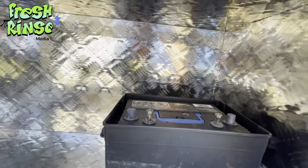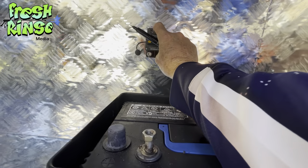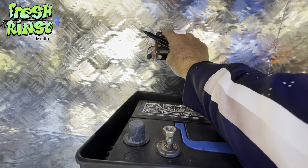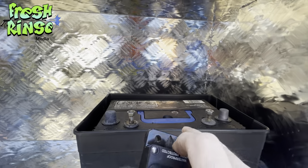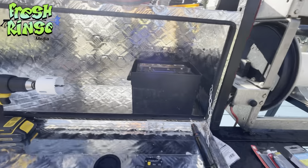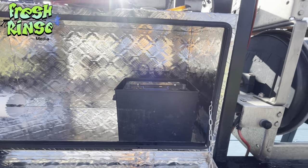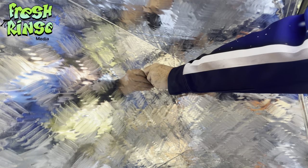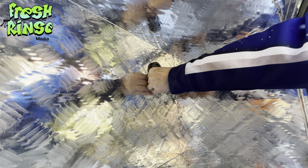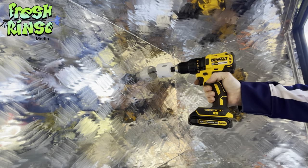My first point of interest is to locate where I want to put both my hole for my cables and my 100-amp breaker. Anywhere above the battery will work. The reason I want to go above the battery is because if I ever need to do maintenance, I don't want to have to remove the battery to do it. I've located a good spot here for the hole, which will allow all my cables to run through. This is a 2-inch grommet, so I need a 2¼-inch hole to fit the grommet.